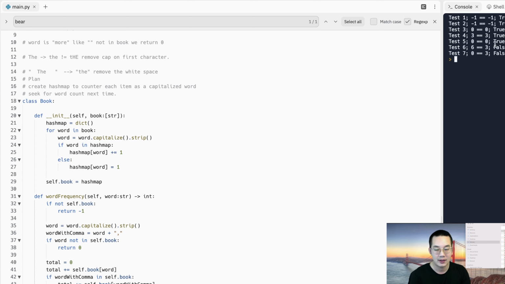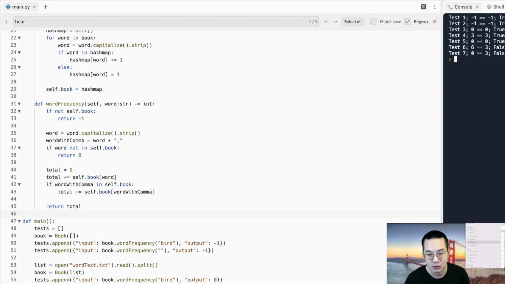As you can see, we got most of these edge cases, and now we're looking at test number 6 and test number 7 that has issues. The issues come from spelling out dog. We're looking for the dogs right now, and they're definitely hard to find. We found 6 dogs instead of 3.